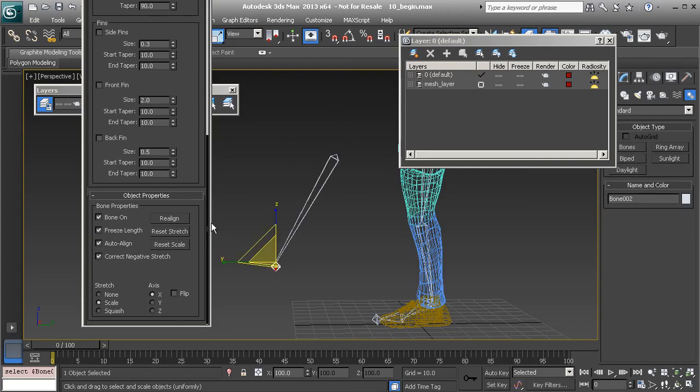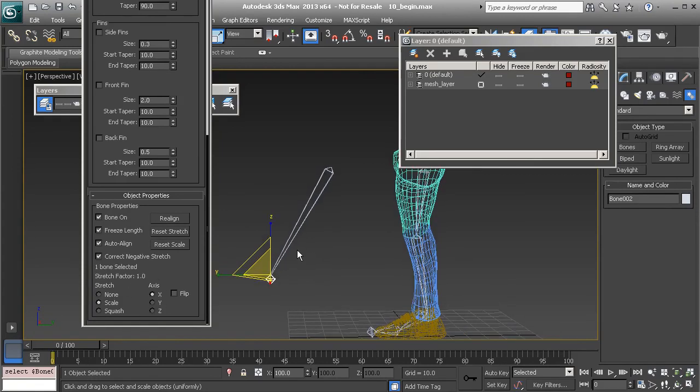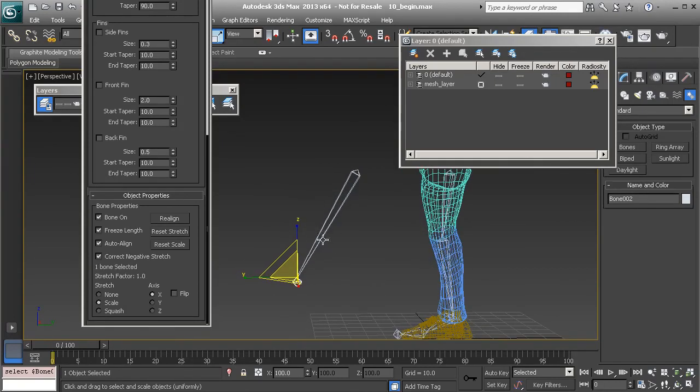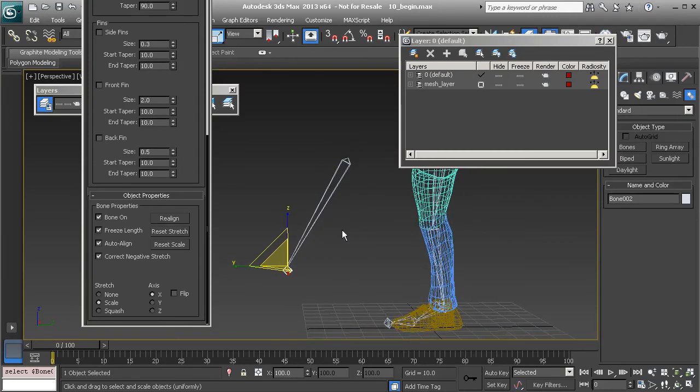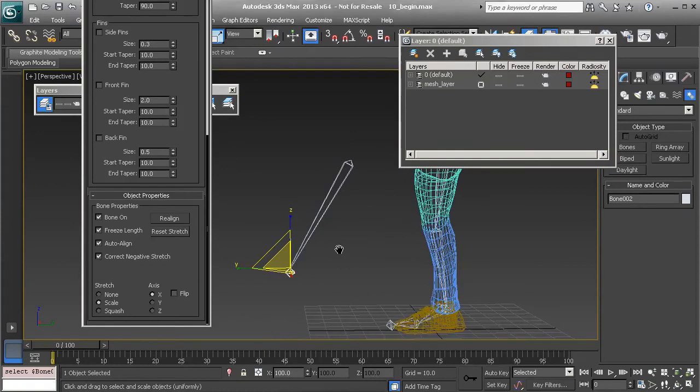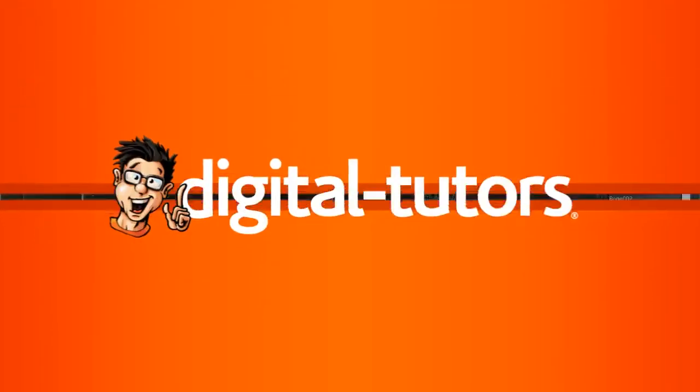Alright, so those are our object properties, and we saw how useful they are. When we start to create a custom muscle, we'll most certainly work with our squash and stretch features here so that we can have the muscle behave naturally, and we can start to see some really cool results when we start to add weight to that influence and add more realism to our deformations. Alright, so that's it for this lesson. In the next lesson, we'll start to get into inverse kinematics.